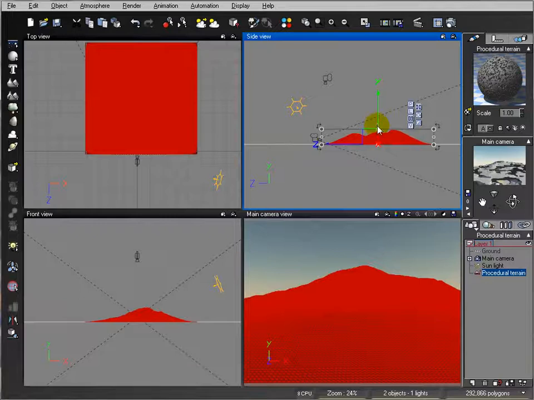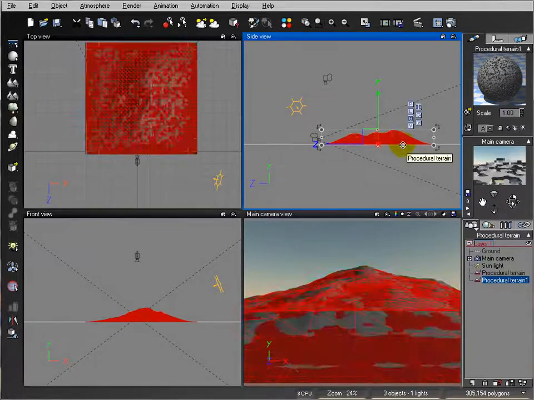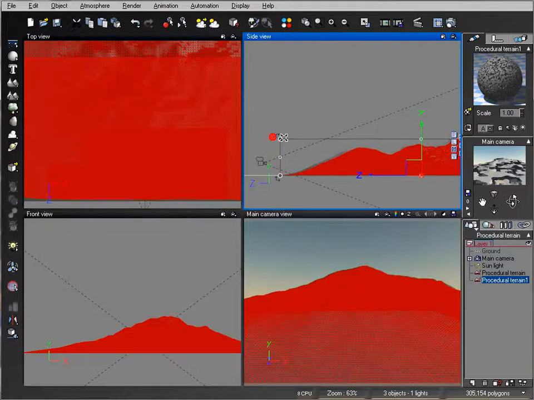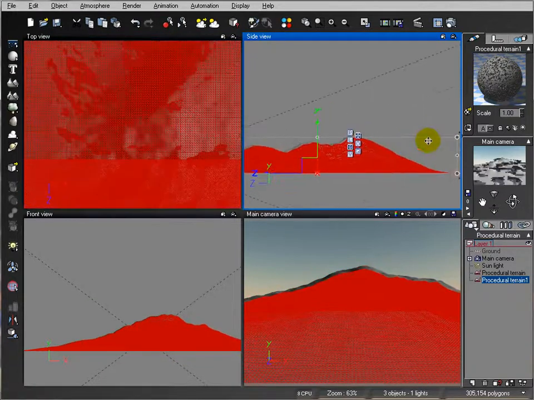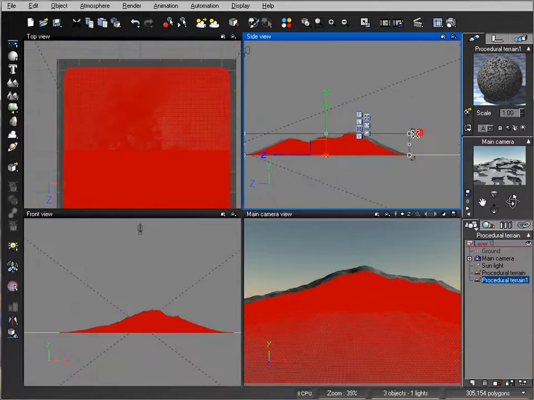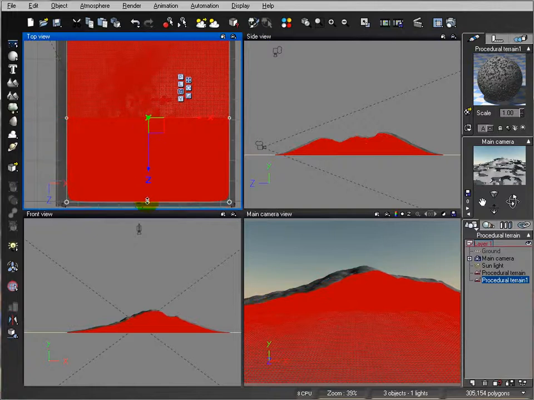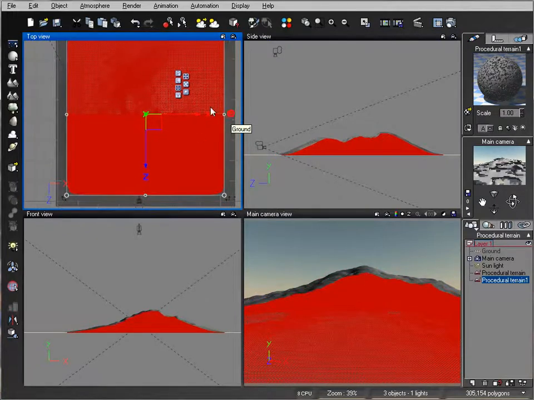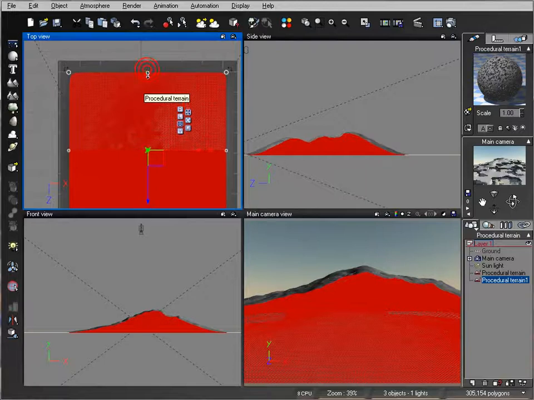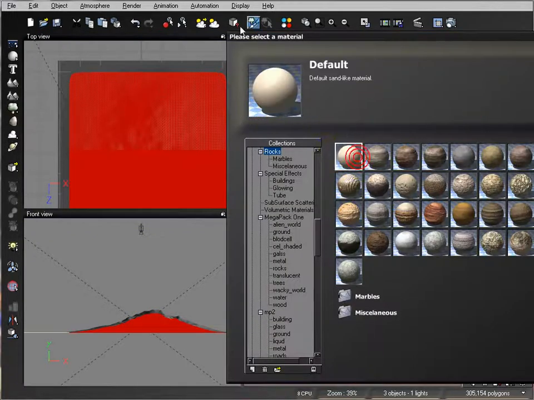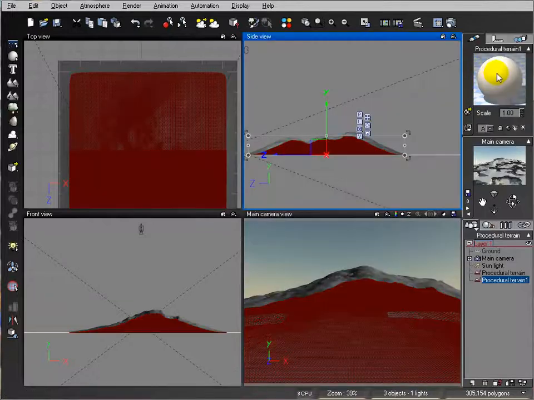Okay, I want to just increase slightly, and we Control C, Control V, so copy paste. I want to just slightly reduce here, and we'll just reduce a little bit. So what I'm going to do is create one texture above. We'll create one just slightly below. Okay, next we'll go change this material, and we'll just set default material.